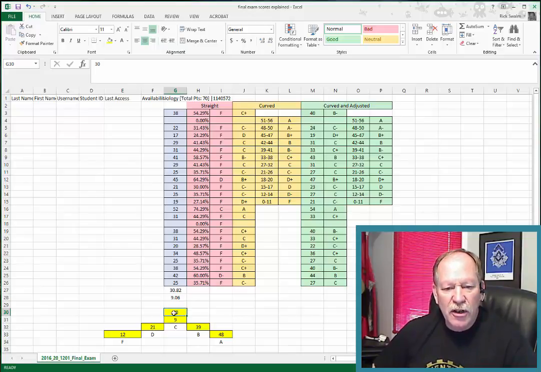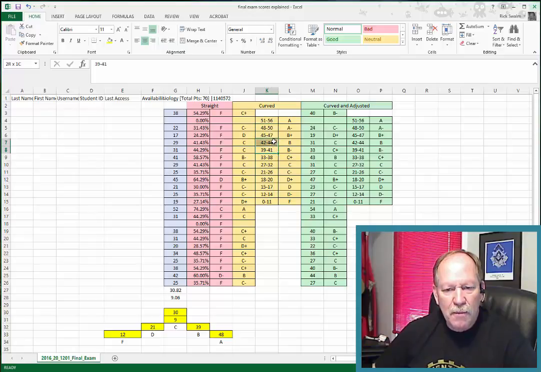So that means that if I start here in the middle with 30 as the mean and I add 9 to it, I get 39. Then subtract 9 from it and I get 21. So you can see over here then the C range is between 21 and 38 because 39 starts the B range there. Okay, so 21 to 38 is the C. Then I go to next, I add another 9. I go then from 39 to 48. And you can see here then 39 to 47 because 48 becomes the lowest A.